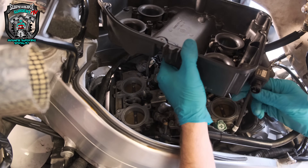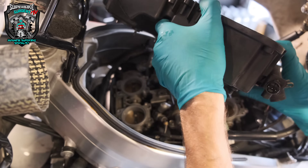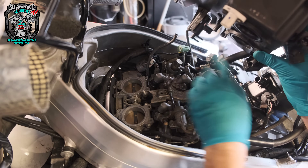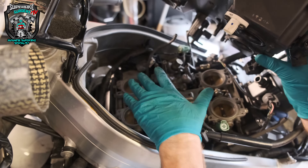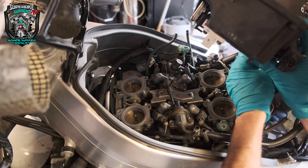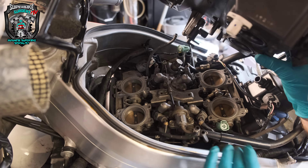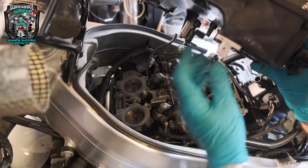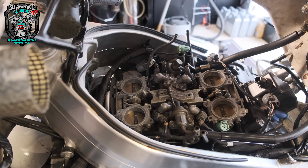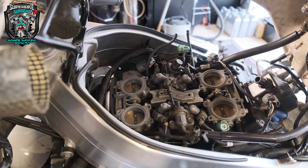Not really a top tip because it's so obvious, but if you're removing an airbox and disconnecting sensors and hoses — there's an air temperature sensor, a MAP sensor on each side, vacuum pipes that are now open — remember that you've got to have the sensors connected if you're going to do any running or diagnostic work. You've got to pull stuff out the bottom of the airbox.